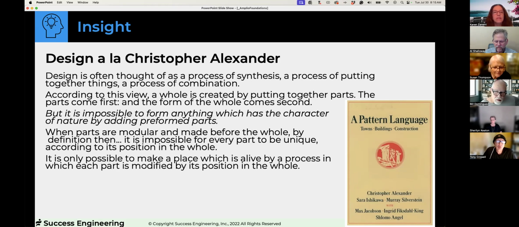Well, when you're discussing parts being modular and made before the whole, what came to my mind is Medicaid, the big systems. They're all going to modular parts of the system. So are you also referring to that, or is that something different? No, what I mean is let's look at ops. Okay, I'll give some other examples later, but that's a great question.